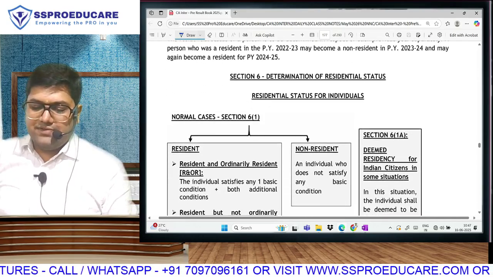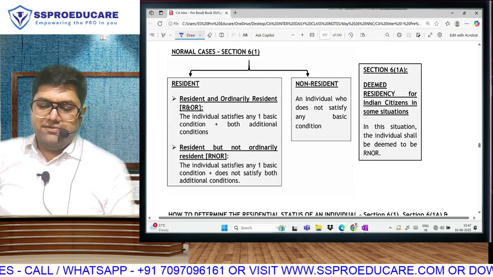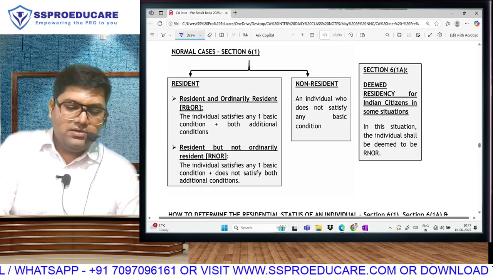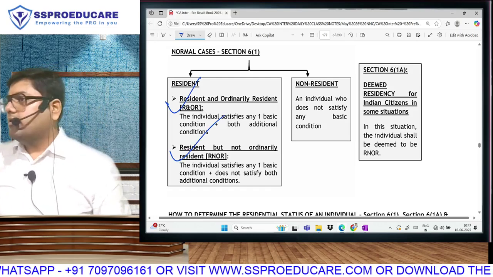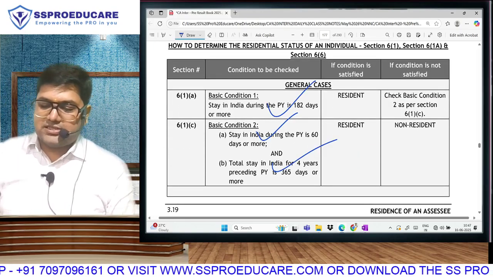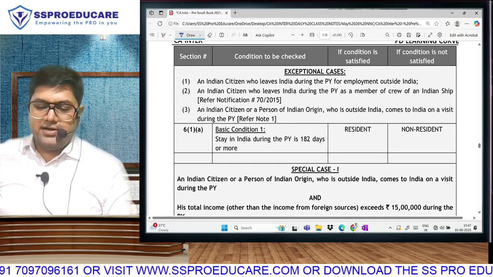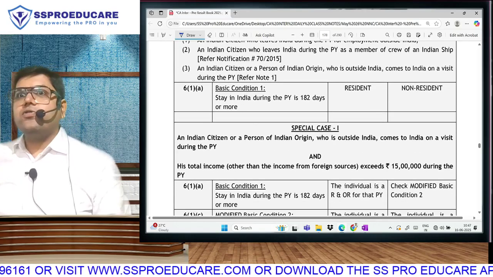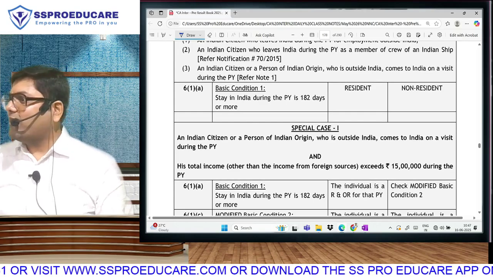Residential status ke andar they have given us classification. Individual will be resident or non-resident. Resident mein there are 2 further things, ROR, NOR. 182 days, 63, 65. There is something called a deemed resident. And I hope you are not thinking, sir, wow, whatever we did in class, same likha hai book mein yaar.